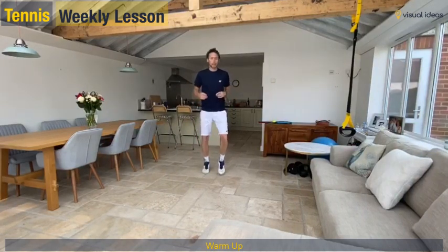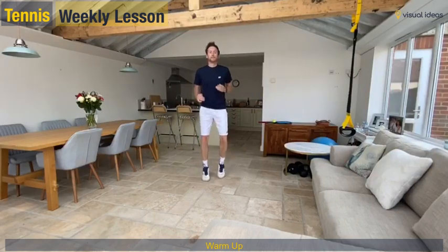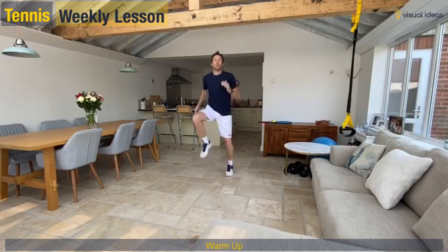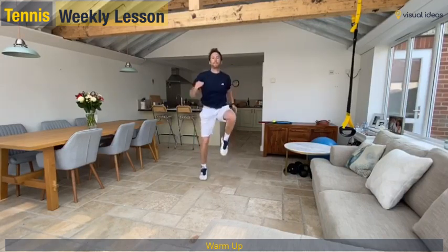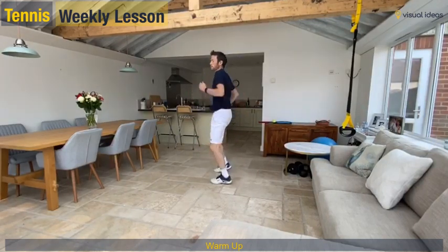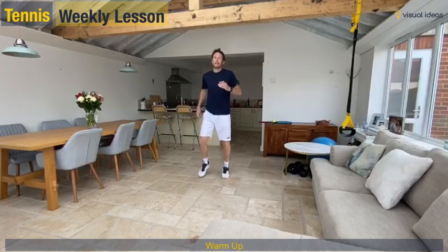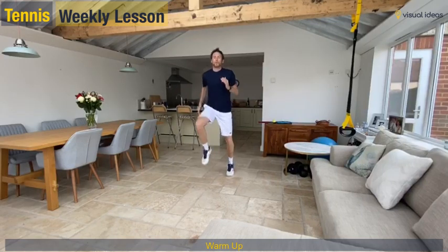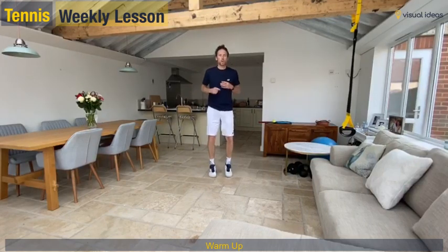Next one we're going to do some high knees. We're going to do sets of four. One, two, three, four. One, two, three, four. Try and get your arms moving. Try raising your knees up to your hips. Come on, three more sets. Okay, gentle jog again.